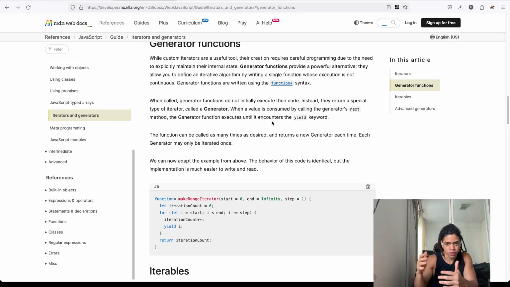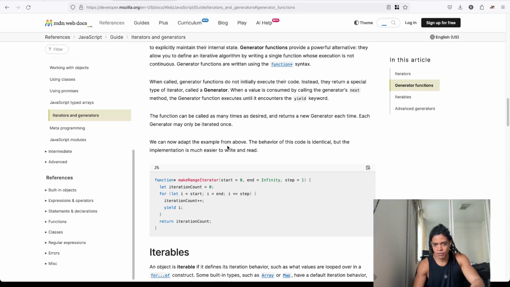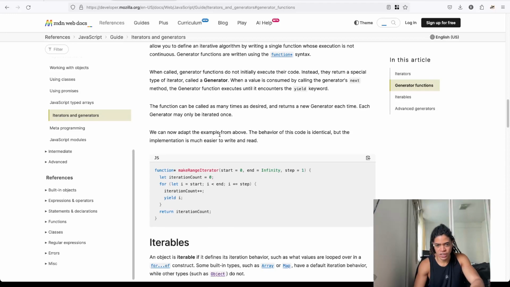It's like, hey, produce outcomes: yield, provide. The function can be called as many times as desired and returns a new generator each time. Each generator may only be iterated once. We can now adapt the example from above, and the behavior of this code is identical, but the implementation is much easier.